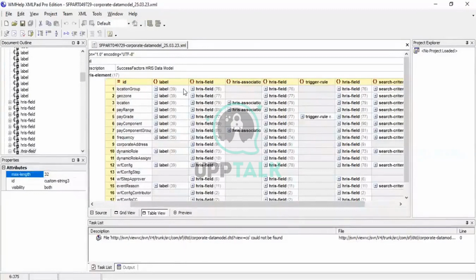I have changed the label for location group. Certain fields I have hidden. Certain fields label, I have changed. And a new custom field I created. After this, I save it and I will close it.